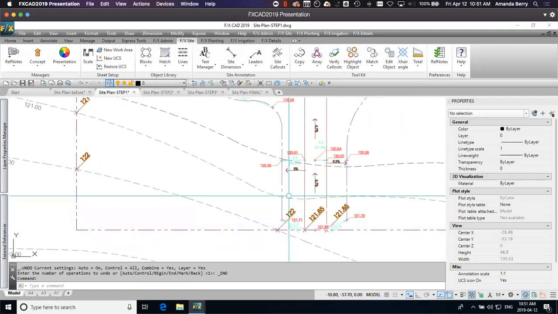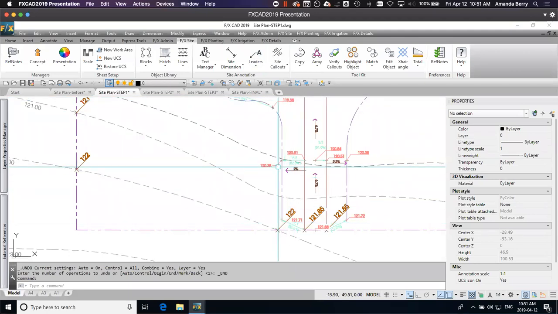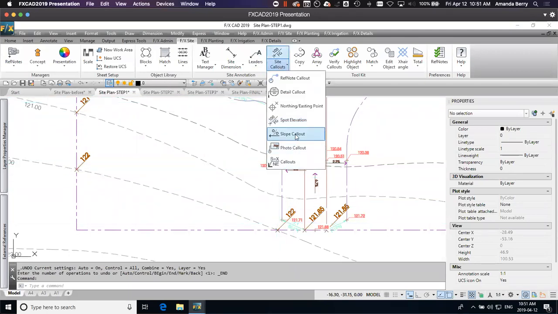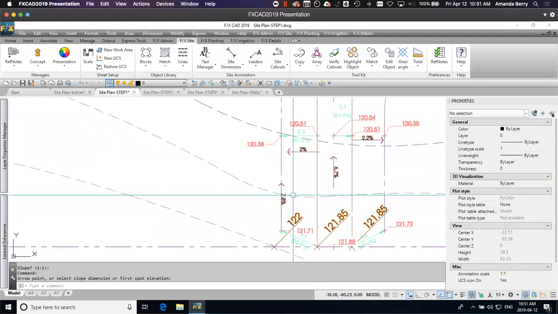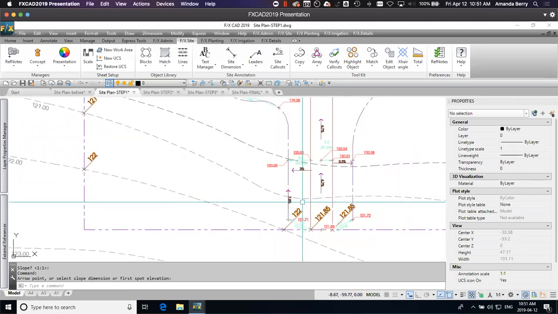But I'm just going to go with it and then be able to quickly tell what the slope is between those. I can start using that slope call out to be able to confirm my grading design, that it fits within what I need it to do.